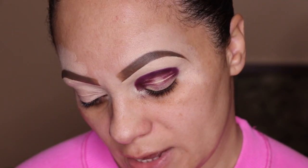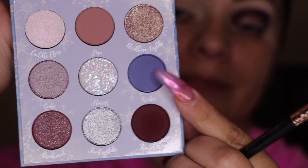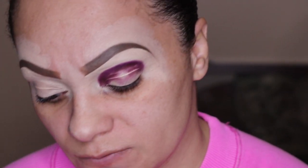Moving along, I want to dip into the shade Water, which is this bluish shade here. And I'm picking it up with this MOTD Blending Bestie. If you guys haven't seen my favorite brushes video, that's actually, I think that's my first video. This is one of my faves. I love this brush. They have a website, MOTD, and they also have an Instagram. I'm obsessed with their brushes.